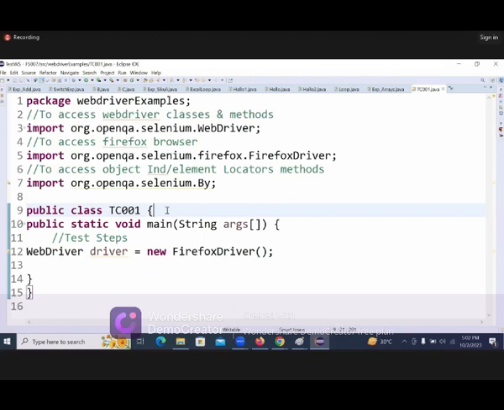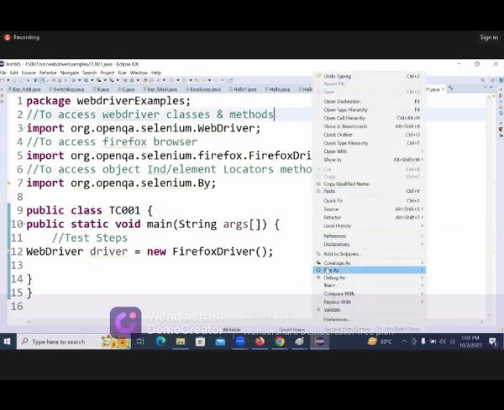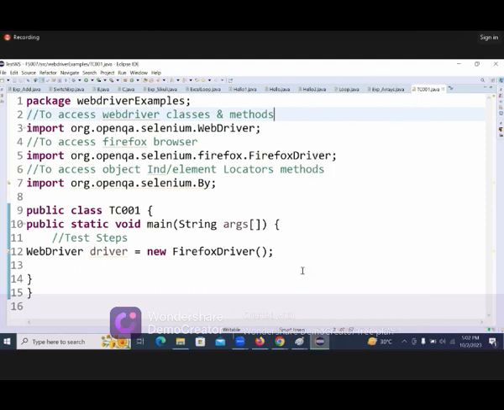Now, let me try to execute the program up to this particular step. Run as Java application and we'll see whether any output is provided. We have just taken a reference of the WebDriver.